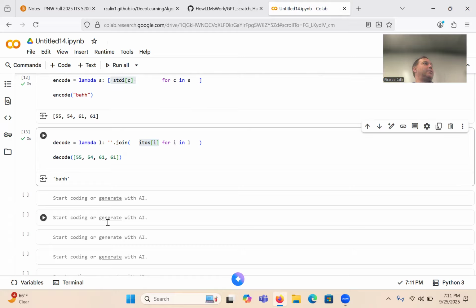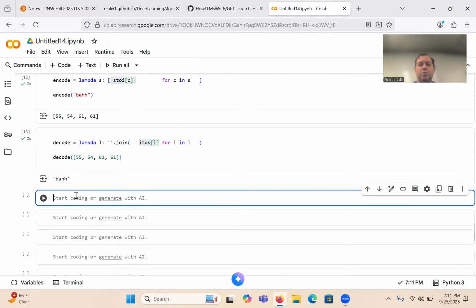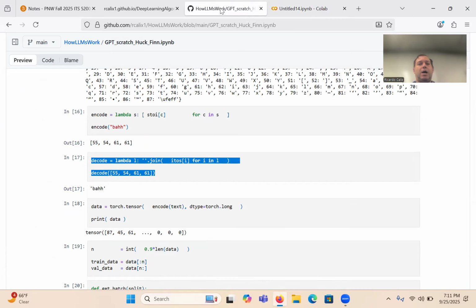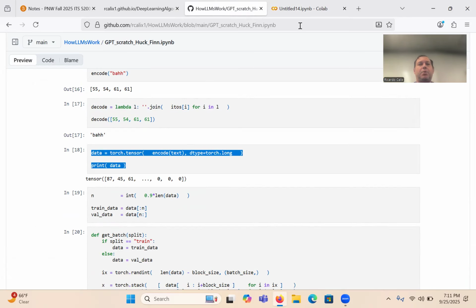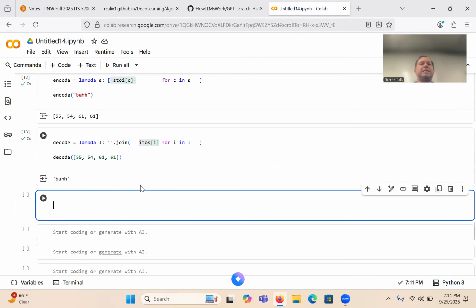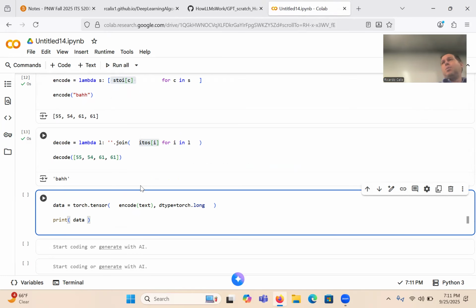So this vocabulary, the embedding matrix for this, is going to be 88 by 512, right? You should remember that. So we're going to be building that soon, but we need to look at a few other things. So the next step that we need to do is this one, very important. We're going to take the entire book and convert it into integers, because we can, right? Why leave it in strings if we can already take the whole thing and convert it into integers? So the whole Huckleberry Finn will now be encoded.